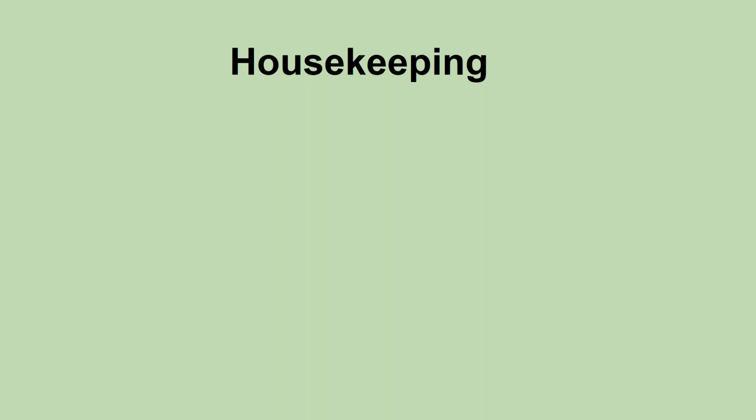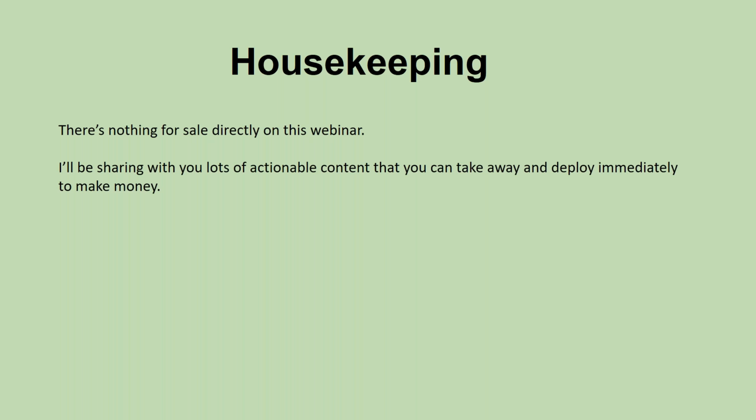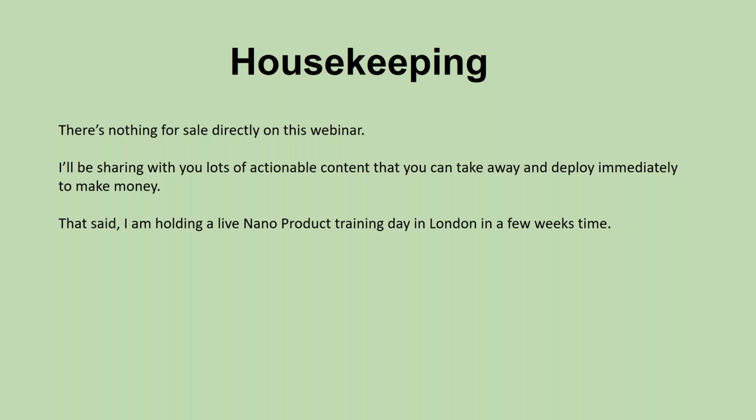So that's a little overview there, and really, a housekeeping notice. This is the deal for the webinar, how we're going to roll with this. There's nothing for sale directly on this webinar, okay? And I'll be sharing with you lots of actionable content that you can take away and deploy immediately to make money. So this is actual stuff that I've done. Everything I'm showing you is stuff that I've done and made money from. So it's not theory or made up or out of books or anything like that. It's actual stuff that's made a lot of money for me.